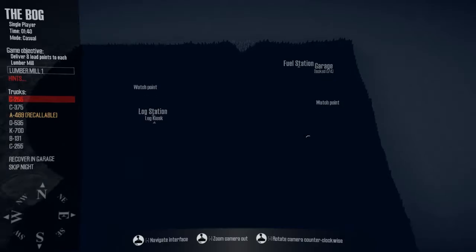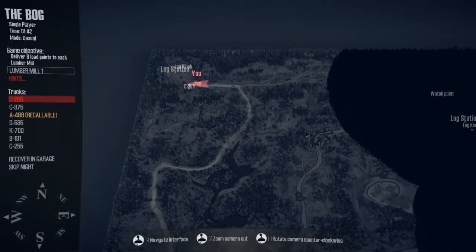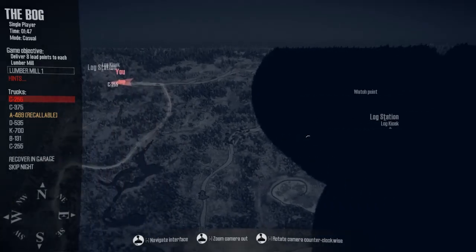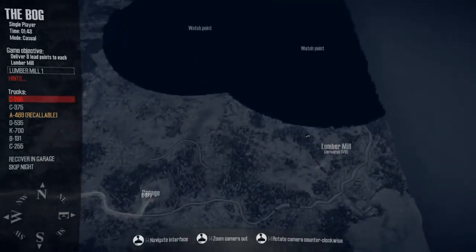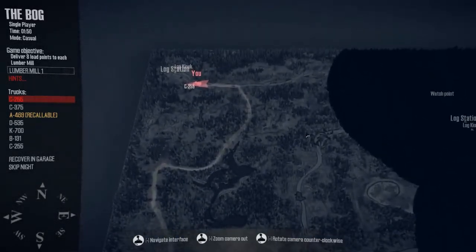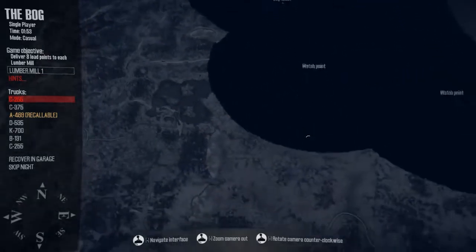And once that's done, I'm going to start off with the logging business. So it will be easier for me to draw my route, or routes, whatever you'd like to call it. From where I'm going to start and where I'm going to end, because there's one lumber mill here, and we've got two logging stations. So there's one up there on the left and one in the center here, and that's about it.